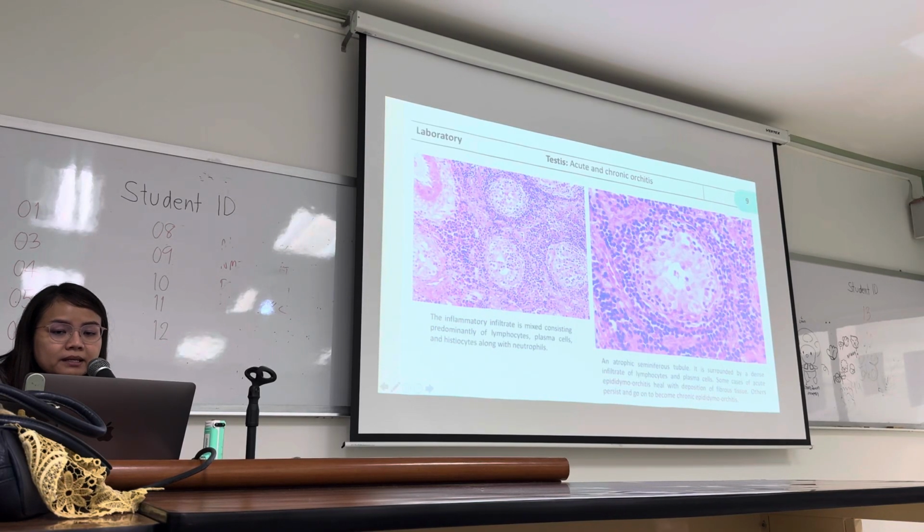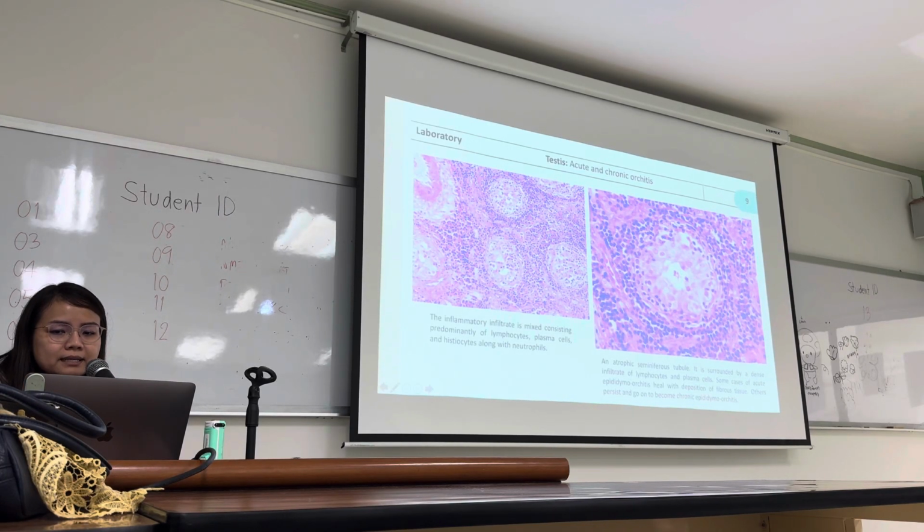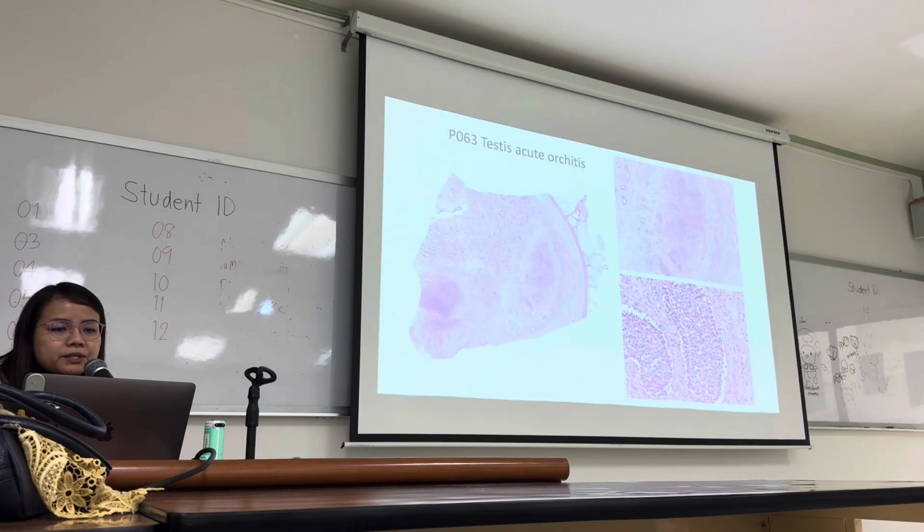And in the seminiferous tubule, if you take a look here, you can also see the pink color. In any inflammation, fibrous tissue tries to come and repair, and the lymphocytes infiltrating here are also chronic inflammation. If you take a look, fibrous tissue like this and also lymphocytes instead of neutrophils. So this one is chronic inflammation, chronic orchitis. Check whether you can find neutrophil-rich or lymphocyte-rich areas. And I think our sample is this one.